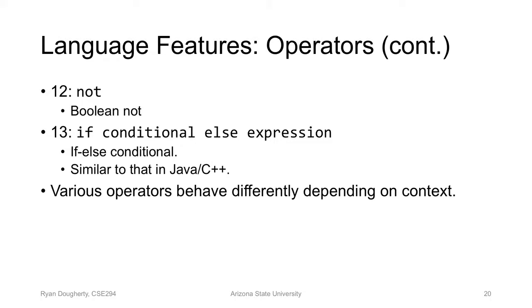Obviously, some operators behave differently depending on context. So what was one that we talked about yesterday? Multiplication. Right, so if we have a string and an integer with multiplication in the middle, for some other languages that wouldn't work at all. But for Python, what it does, it basically concatenates the string as many times as the number is given, right? So operators behave differently depending on context, like multiplication with strings, but multiplication with integers actually does the multiplication on integers.